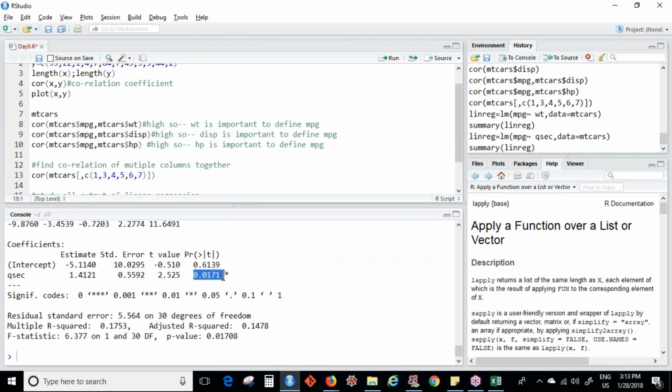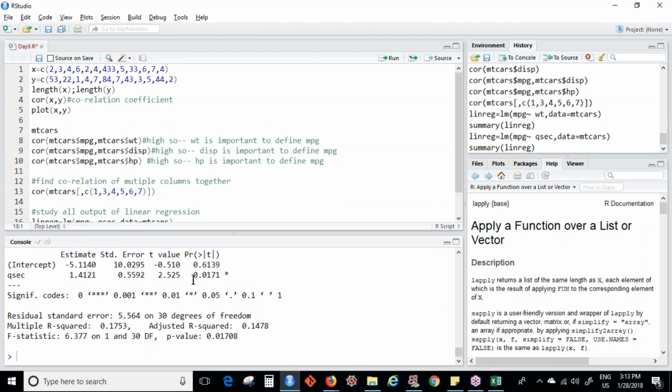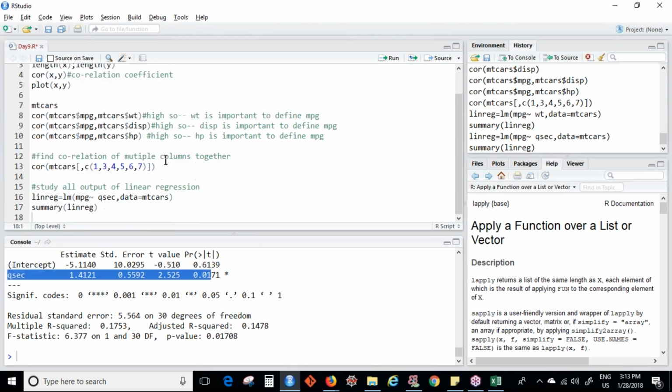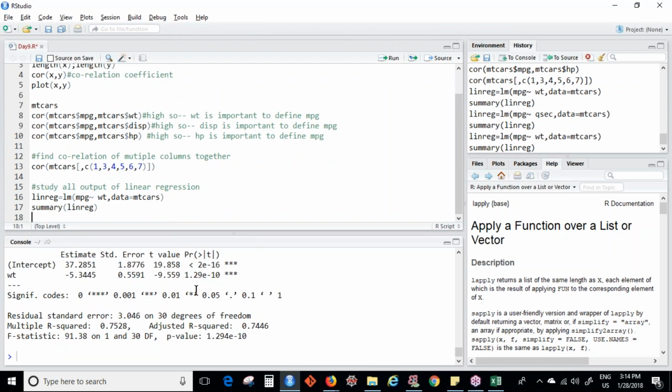No, but this is also giving you a very small p-value. It is giving you 0.01, so 1%. So you will still be able to reject your null hypothesis. But if you include something weird, it might give you a high p-value. In that case, you will not be able to reject your null hypothesis, so beta will become 0. That means you should not consider that variable. That variable is not important. Are you guys following?